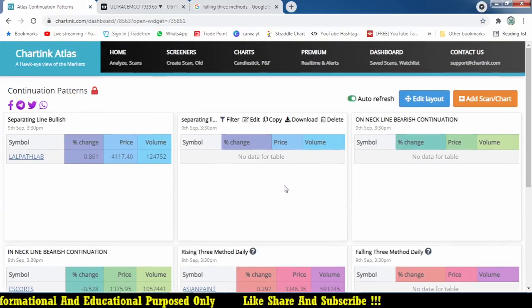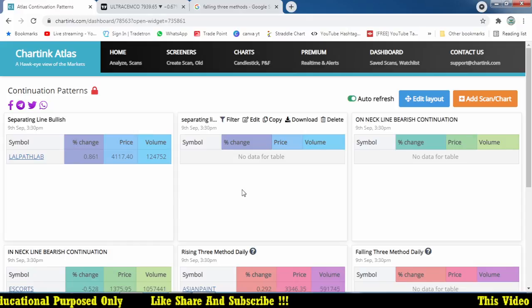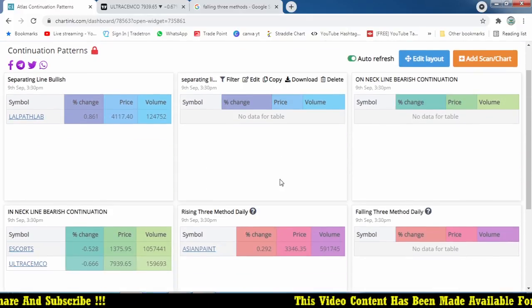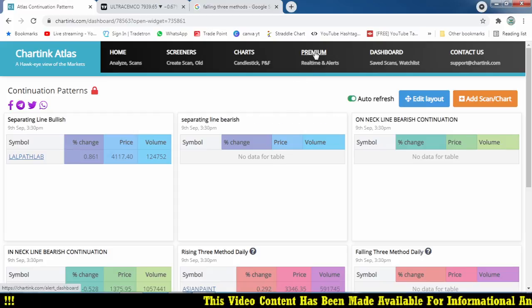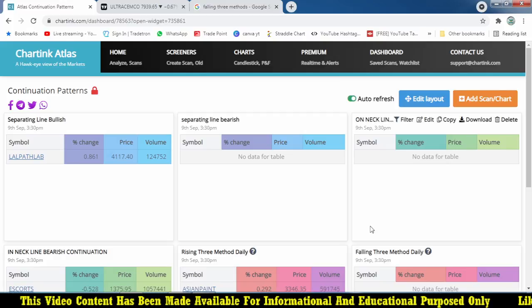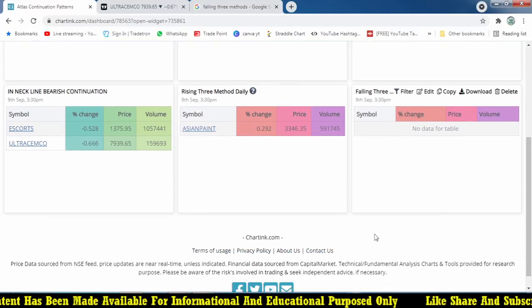So now we have created almost our dashboard about single candlesticks, double candlesticks, triple candlesticks, everything we created right now. So from Monday onwards we will plan trades based on those scanners and screeners, how we are going to make such trades.